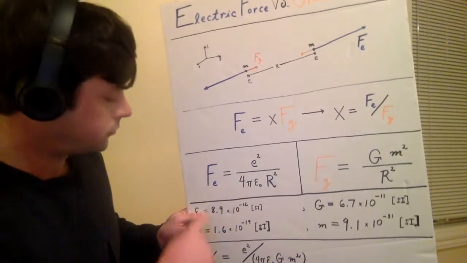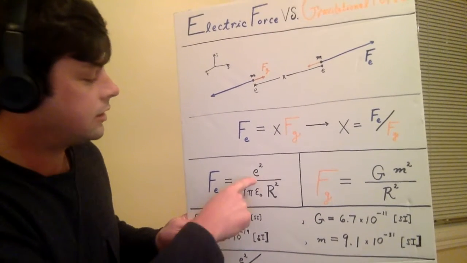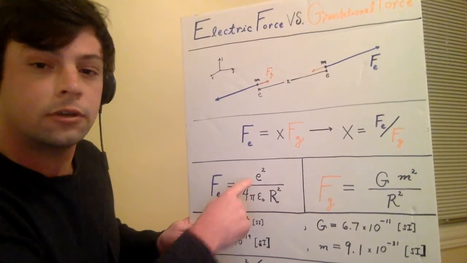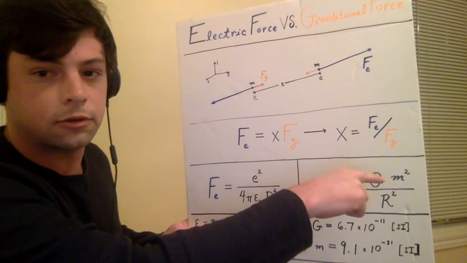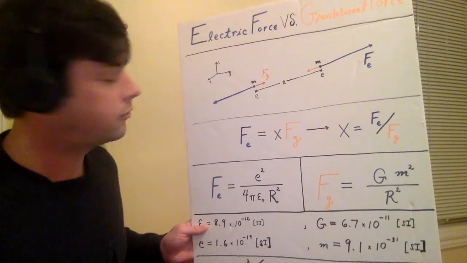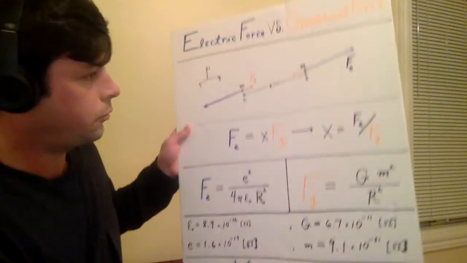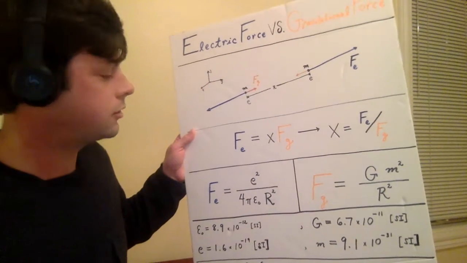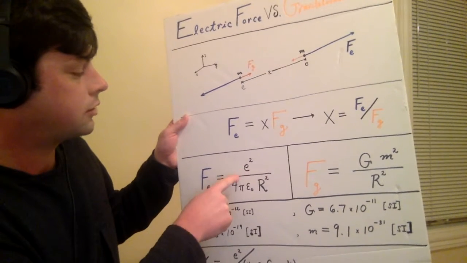So this is the electric force. It is given by a 1 over r squared with a constant out front. Same goes with the gravitational force. It's a 1 over r squared with a constant out front. And this is kind of interesting, how they have the same 1 over r squared form. So when we take the ratio between them, it will be independent of the distance between them. Just an interesting fact.